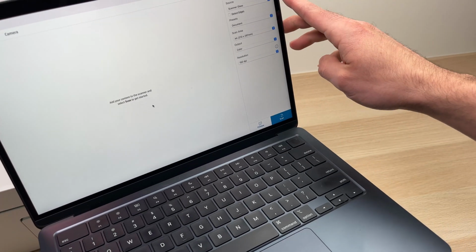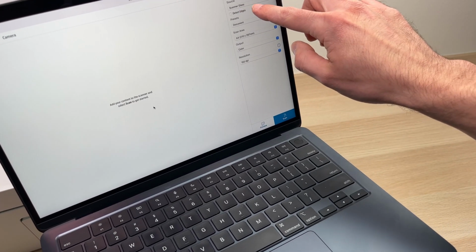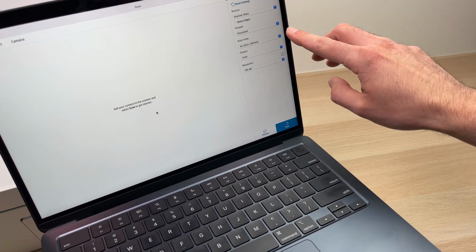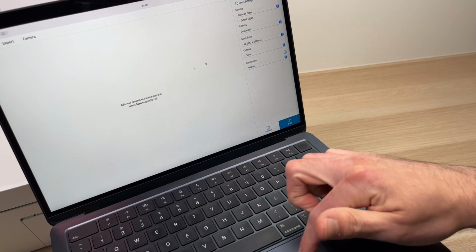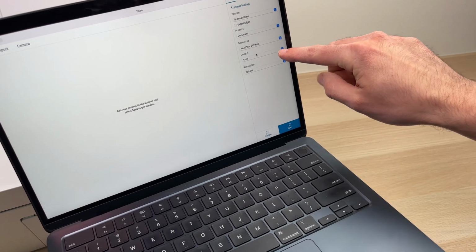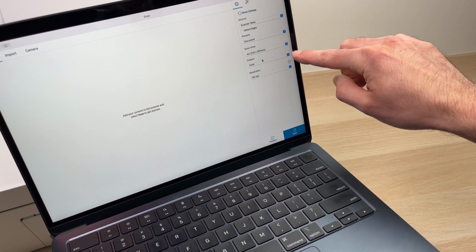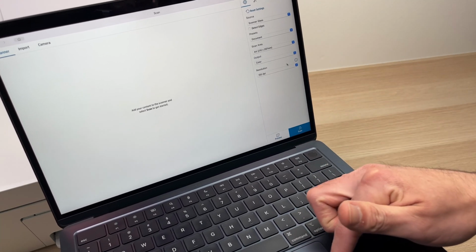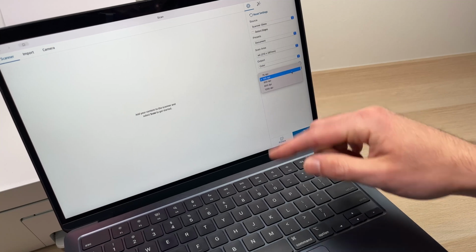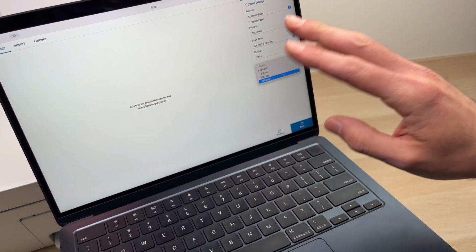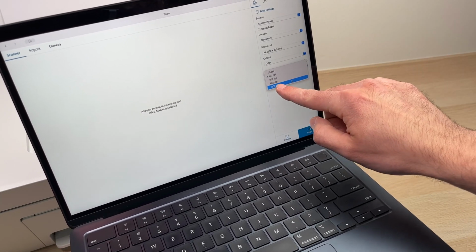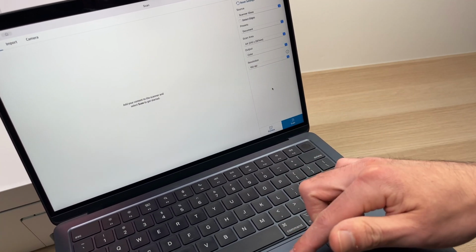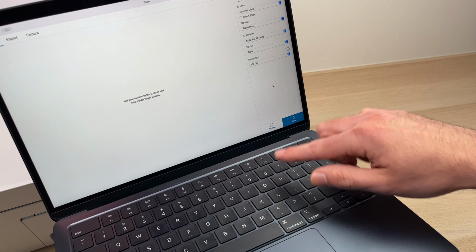And then make sure here that scanner glass is selected on the top here. Then make sure that the document size you're trying to scan is the right one. Here you can select if you want it to be in color or in black and white. And here we have the resolution. If it's a text document, just leave it at 150. If it's a picture and you want the best quality, select the 1200 DPI. I'll leave it like this. When you're done, press scan.